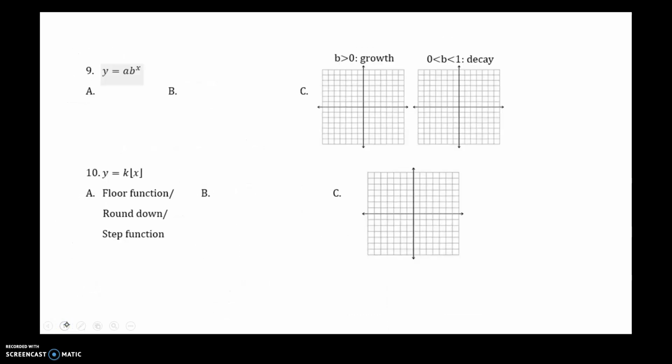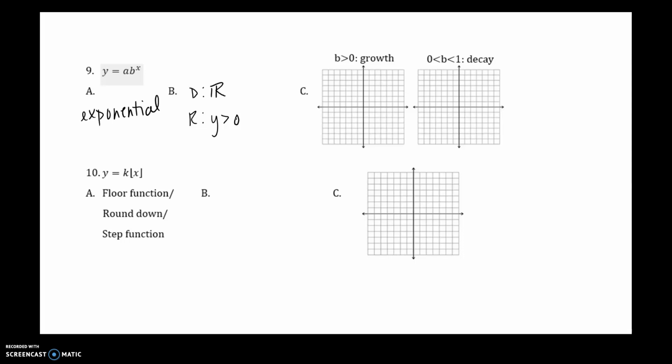Okay, number 9, ab to the x power. This is your exponential function. Your domain can be all real numbers. Okay, x represents an exponent here, so you can raise any number you want to a power and get an answer. But your range, and it doesn't matter if it's exponential growth or decay, your range is always going to be y values bigger than 0.